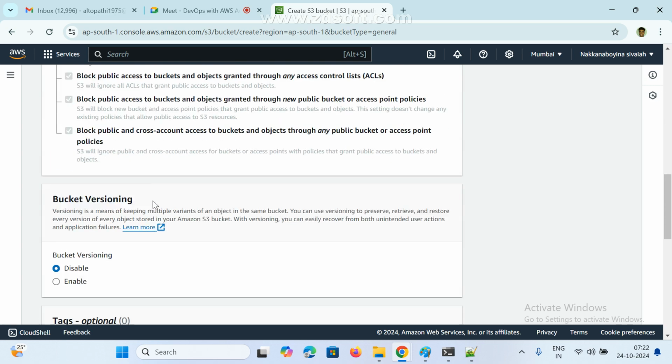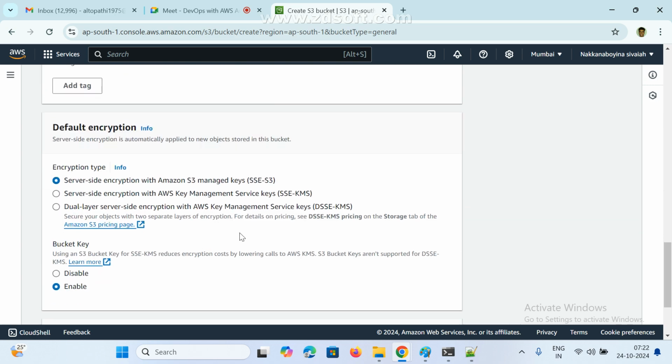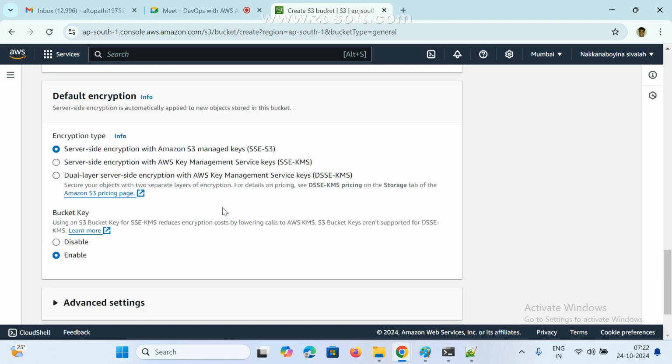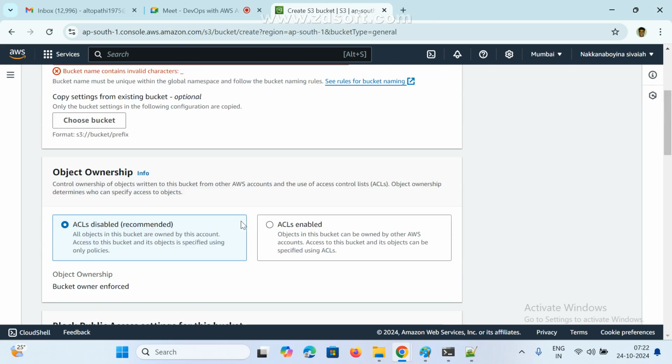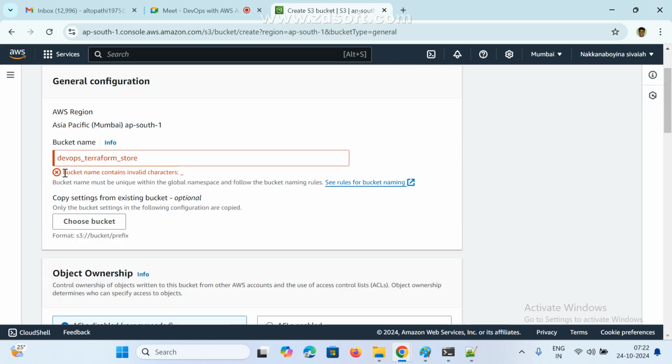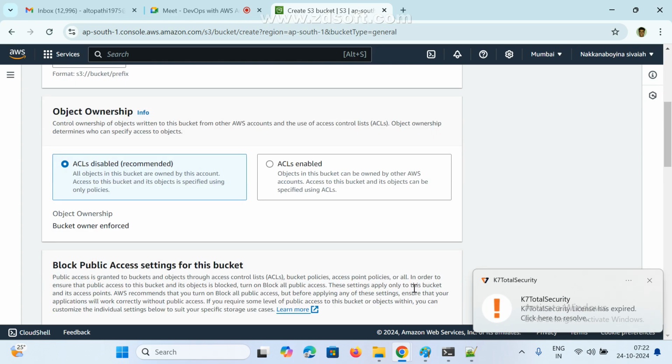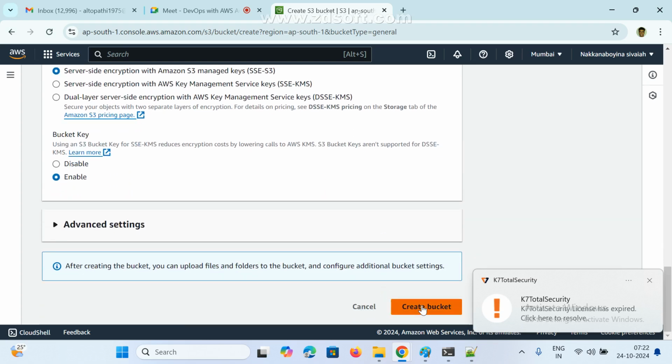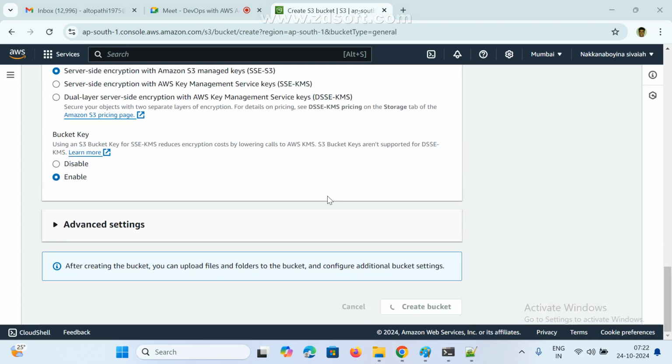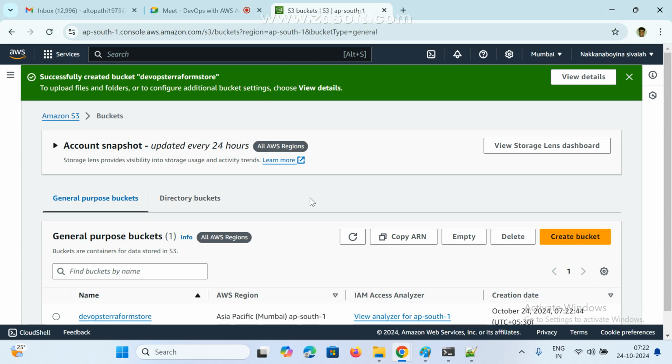Just leave it as whatever you want. So we can give create bucket. What is this bucket name? It won't allow any special character. So Terraform bucket store, I just gave create bucket. So the bucket is created.